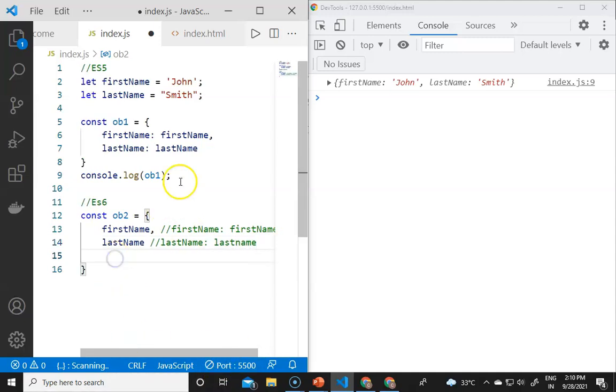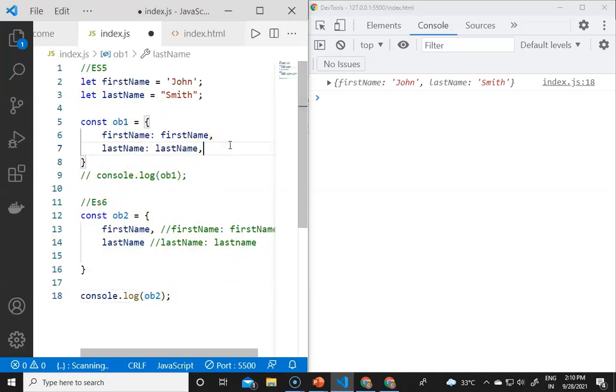If I save, comment out this console.log, and log object2 in the console window, you will see the same output. So these are the differences between the syntax of ES5 and ES6 for creating objects.